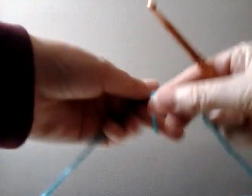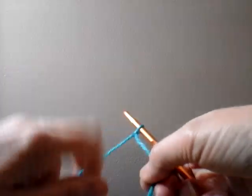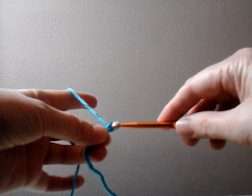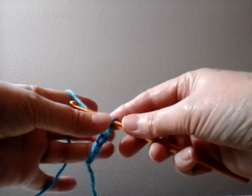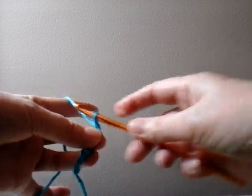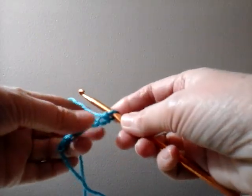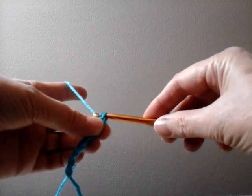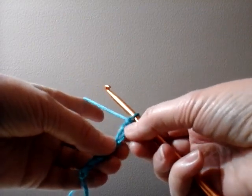So it's a real simple adjustment. You're just going to make your designated number of chains. In my case, it's going to be 5: 1, 2, 3, 4, and 5. Now normally in double crochet, you add 2 more chains for your turning chains. So with my alteration, I'm going to add 1 more chain. So I'm going to make it 5 plus 3.